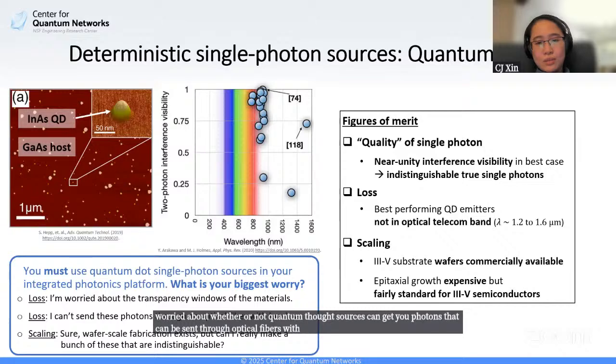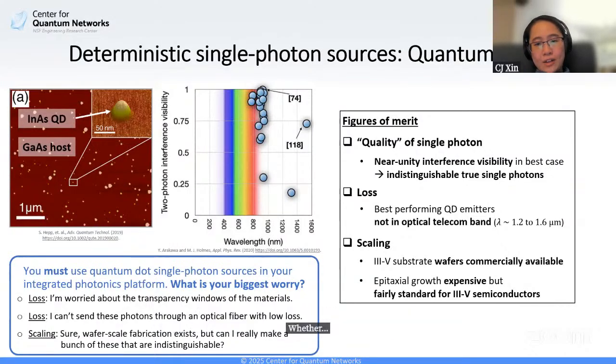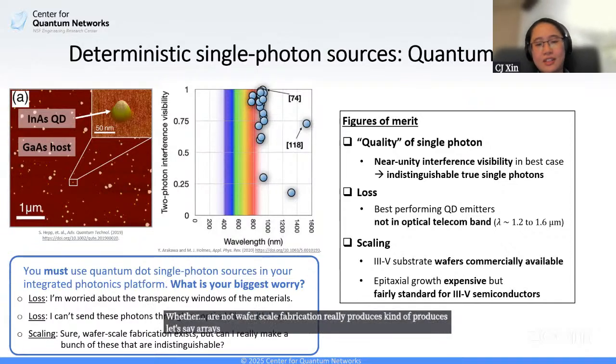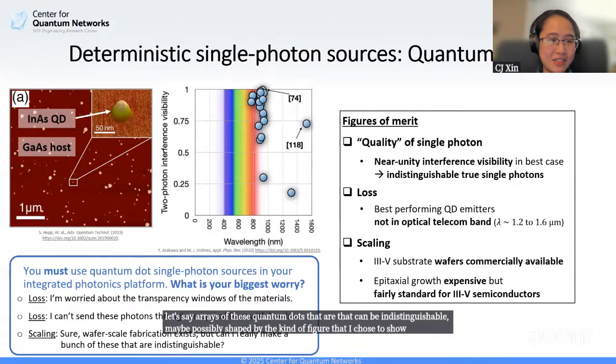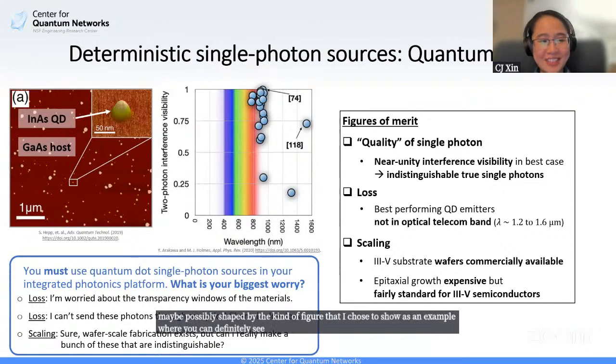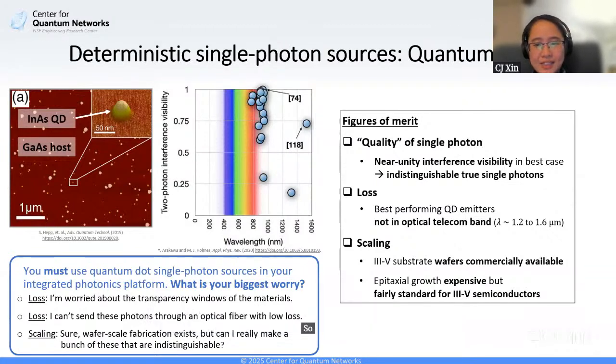And some of you are worried about whether or not wafer scale fabrication really produces arrays of these quantum dots that can be indistinguishable, maybe possibly shaped by the figure that I chose to show as an example, where you can definitely see a lot of dimensional variation in the dots on the substrate.